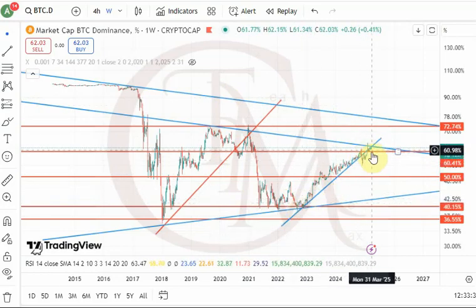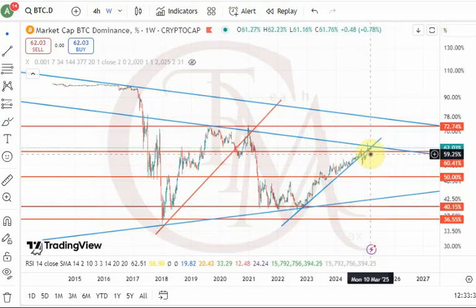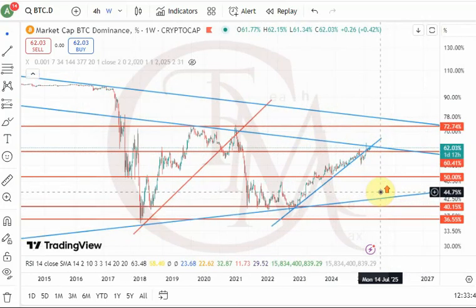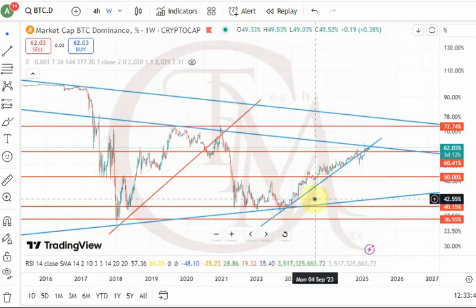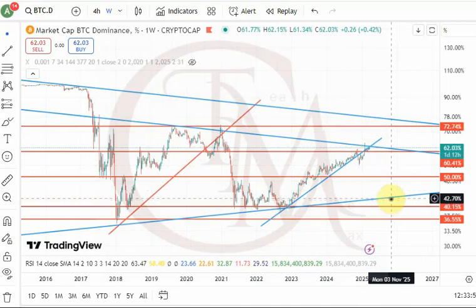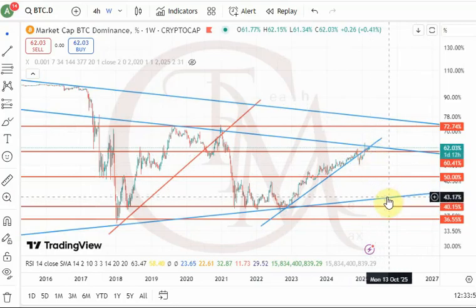This is a strong resistance for dominance. If this resistance is broken, it will probably increase to 70%. But it is clear on the chart that the dominance uptrend has broken and has pulled back after the decline. Given the start of Bitcoin's upward trend and the breakdown of the 65,000 resistance, there is a high probability that dominance will fall to the 40% level, and the alt season will begin. For this reason, buying altcoins will be more profitable.